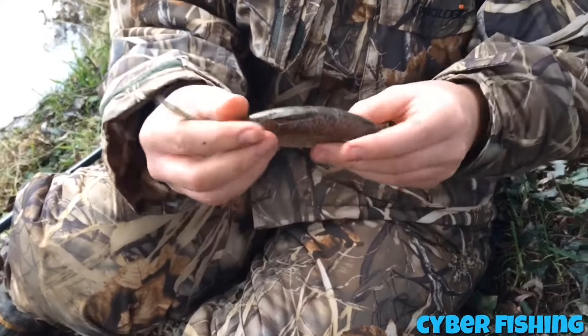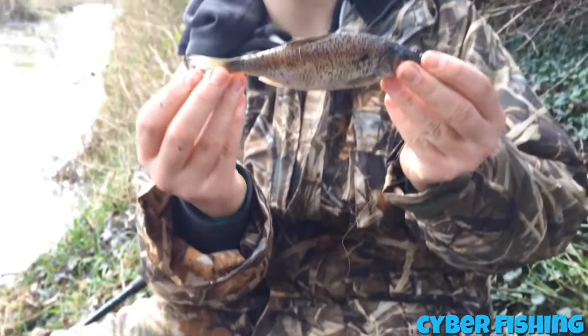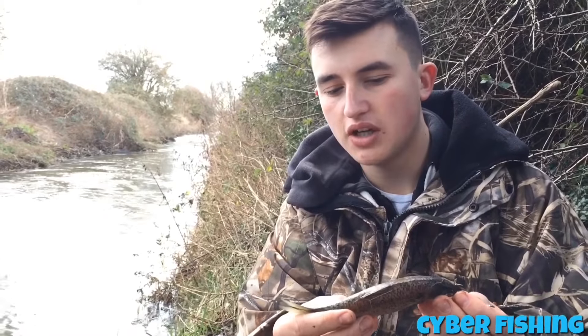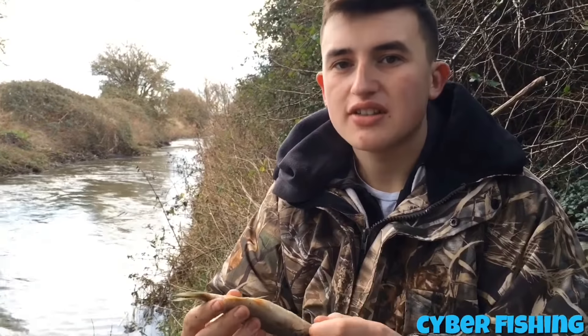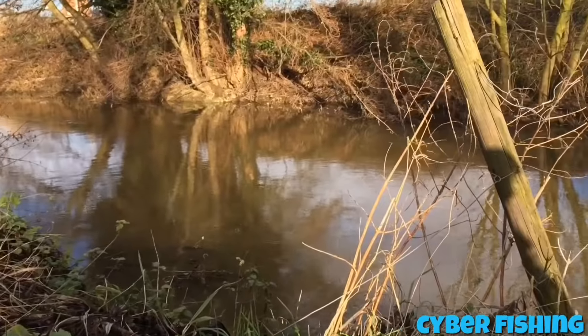I'm not using a trace, which I should, but I'm risking it a bit this time. I've still got the same fish on — just a dead roach. It's going to be a lot harder this time of year trying to catch little silver fish like roach. This one was bought quite a while ago and I kept it in the freezer to keep its form. It's obviously doing the trick — it's just a natural bait for the rivers. If a pike comes across it, it's going to just think it's a normal fish, so it's definitely quite reliable to use natural fish, natural prey.